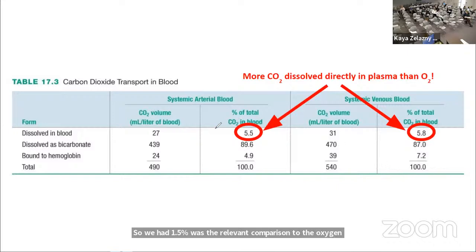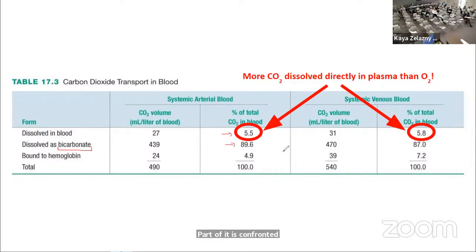What this is showing us is that carbon dioxide is partially in the blood as carbon dioxide. Part of it is converted to bicarbonate. That's a lot of what's going on in our blood. So we've converted carbon dioxide essentially. And a little bit of it is bound to hemoglobin. It doesn't bind at the heme group at that same site as oxygen, but it can bind to hemoglobin at other parts of it. That's part of why we could have that carbamino effect.